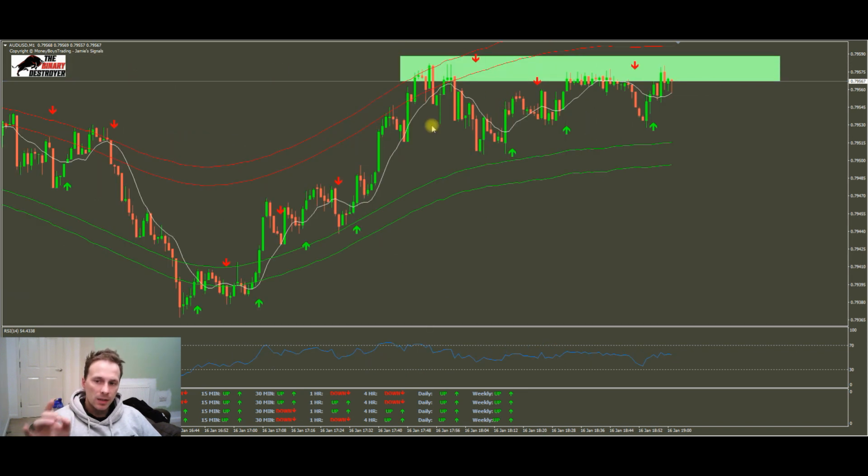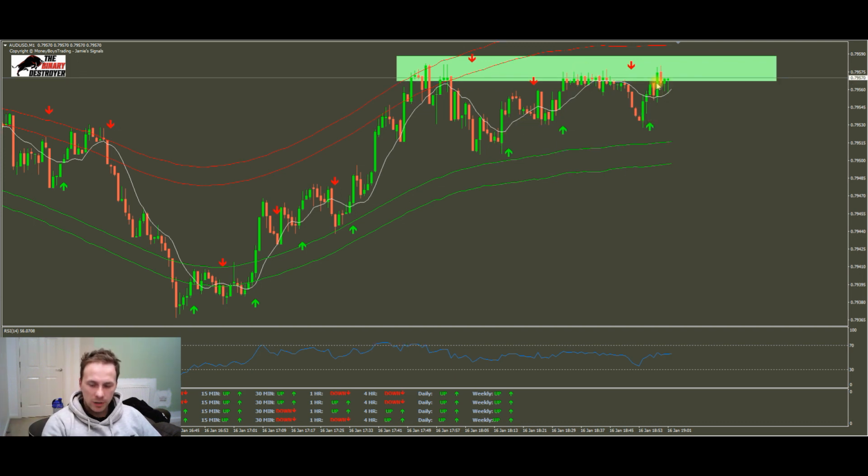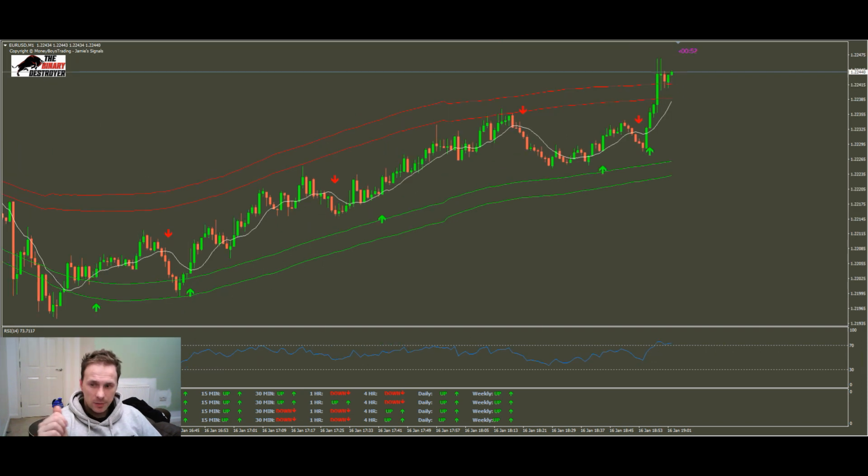If I zoom in, you can see how the price came up to that resistance area, bounced off it, pulled back up to it, pulled back, and then now we have another pullback to this level. So we are now at that level, but you can see it's not broken it. Price has pushed up to it, bounced off it, tried to break it again, failed, and now it's trying to push up to that zone again. If we get another signal arrow down, I might take that trade.